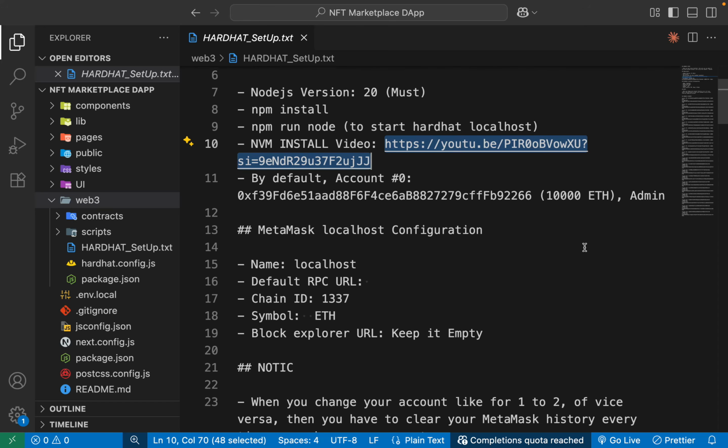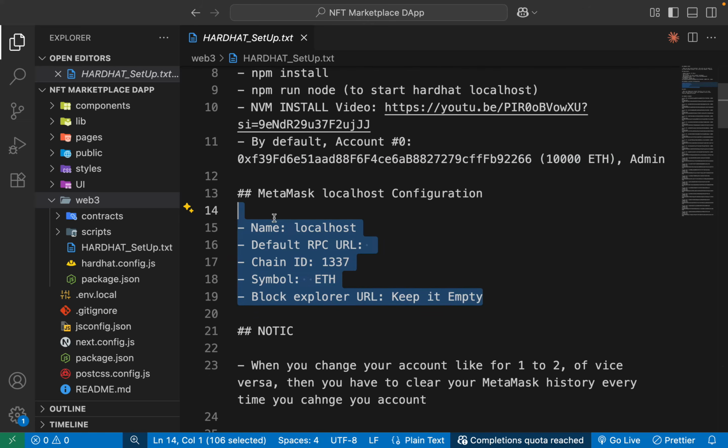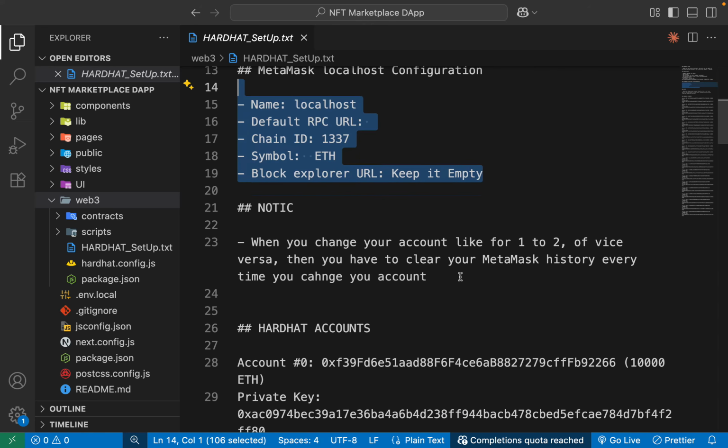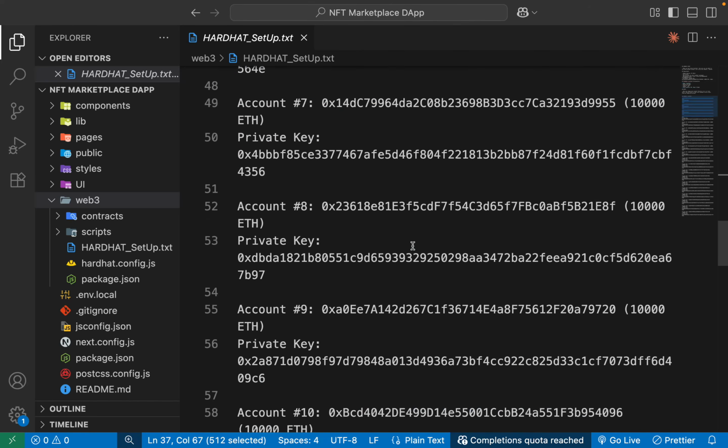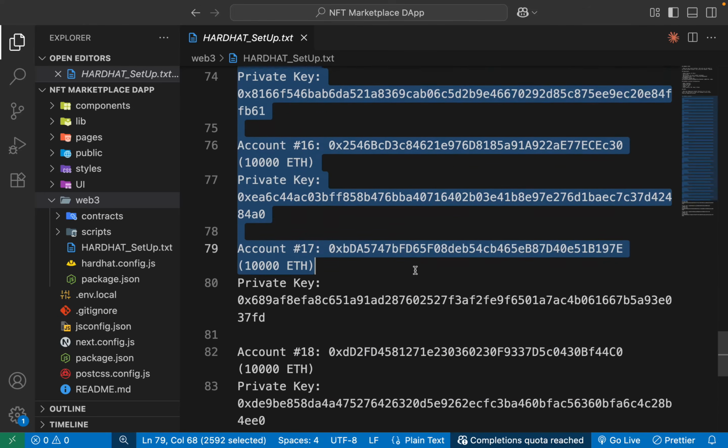When you deploy the contract, by default Hardhat is going to use this particular account, and it will become the admin, and it will have 10,000 fake ETH which you can use. This is the network configuration we have. When you are changing your wallet address in your MetaMask from account 1 to account 2, make sure to clear your MetaMask history, because when you are testing locally, MetaMask keeps the history in memory. So you had better remove that, so your transaction will execute, because sometimes the transaction will fail because of the memory. And here you will find all the accounts which Hardhat will give you, which you can simply import into your MetaMask and perform the transaction.